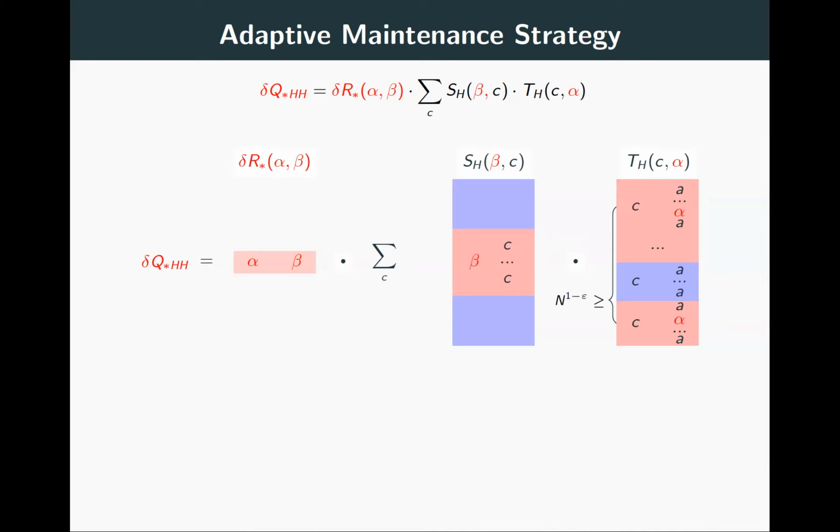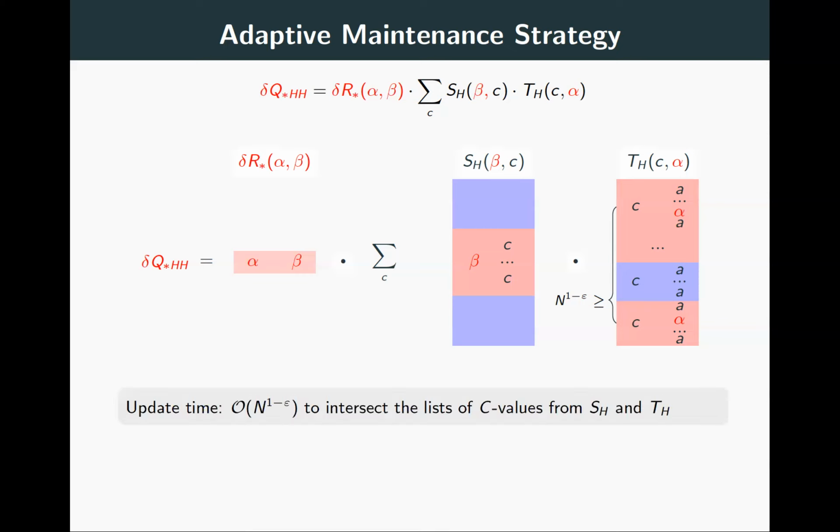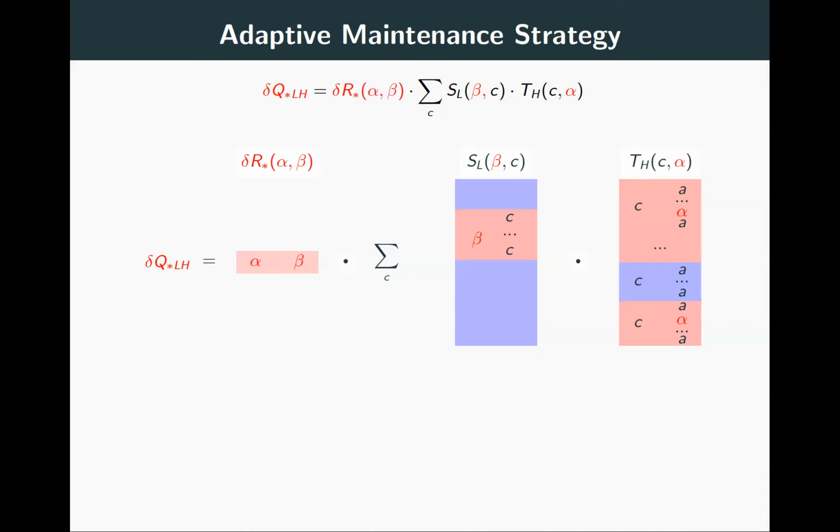So now we do the same trick. We have a bound on the size of this list. We just take that as the time it takes to intersect the lists. So then we get O of n to 1 minus epsilon overall time, which is the size of the list of C's paired with the alphas. Good. So it looks quite nice. It's like a nice ride. But no, there will be some wrinkle. There will be some hiccup at some point.